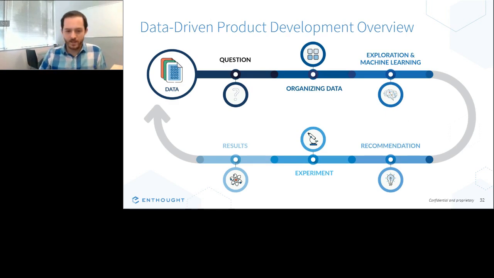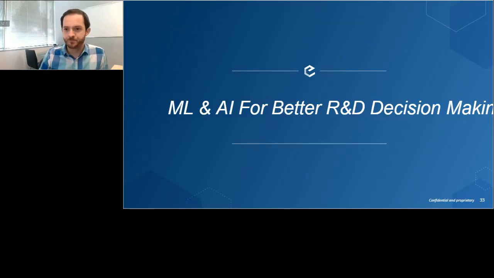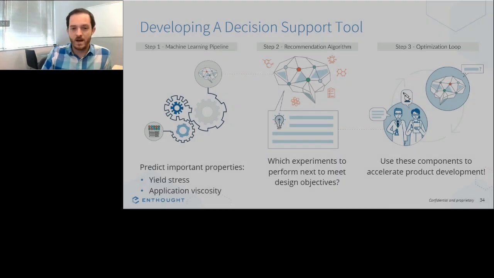So if we jump back now to this, we can now say, okay, yes, we've improved our data quality, and we're ready to move on to the machine learning part of our process. And before we jump into some of the machine learning details, it's important to remember why we are using this digital technology tool. It's really all about making better decisions that are informed by our historical data and backed up by statistics. So how do we do that?